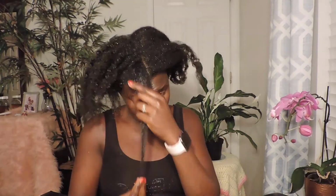Okay, and here, and apply it. I'm just making sure that the water is reaching down to my scalp, so that way I can separate the hair. Okay, so here I grab some grease, okay, and I apply it to that. Okay, now that was a big section. I'm gonna further separate it and make sure that everywhere gets its share of the lotion. Okay, guys?